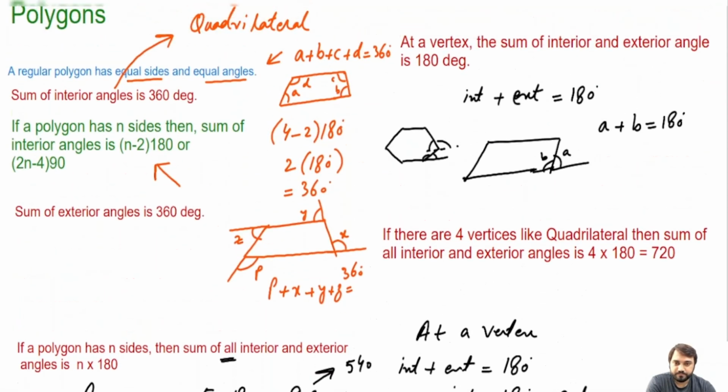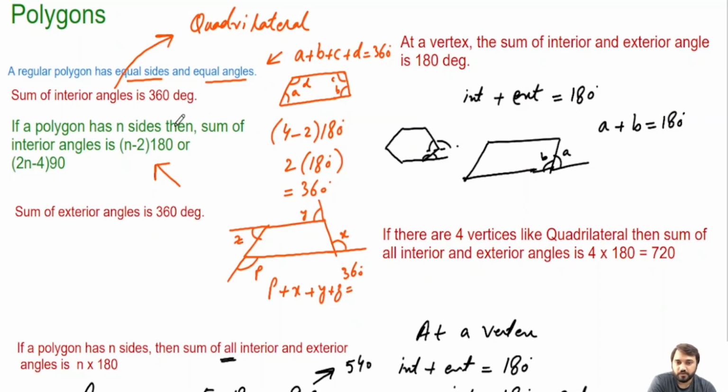Once again, let's get over the idea one more time. Polygons, any figure bounded by 3, 4, 5, 6 sides known as polygons. So a regular polygon contains equal sides and equal angles. If we are talking about a quadrilateral, then the sum of all interior angle is 360 degree, like this, a plus b plus c plus d is equal to 360 degree. But it varies according to the polygons. If you have pentagon, then that would be not equal to 360 degree, it will be equal to 540.